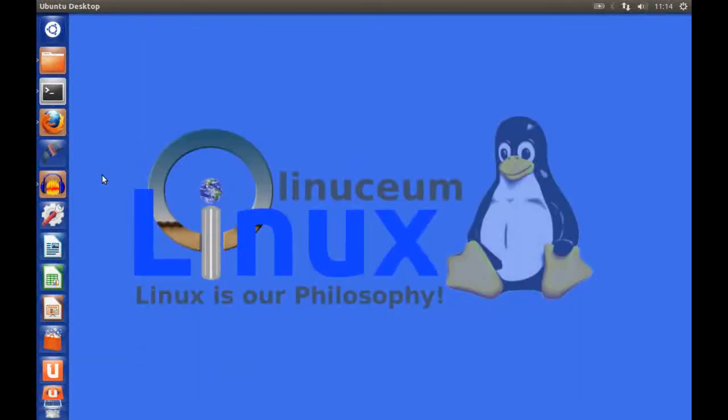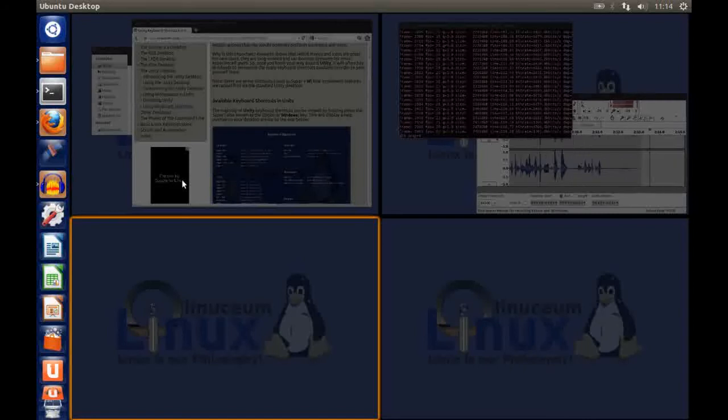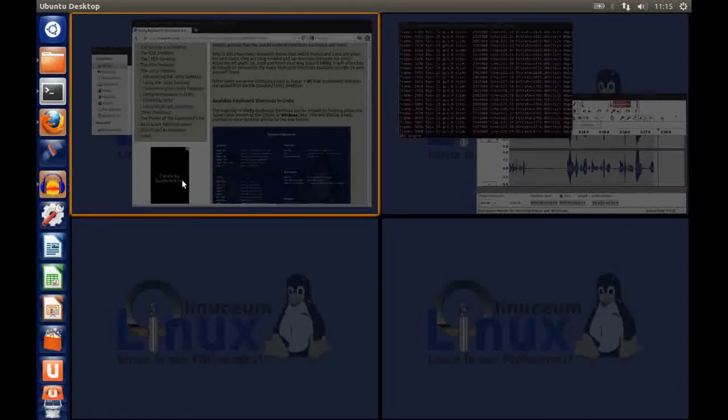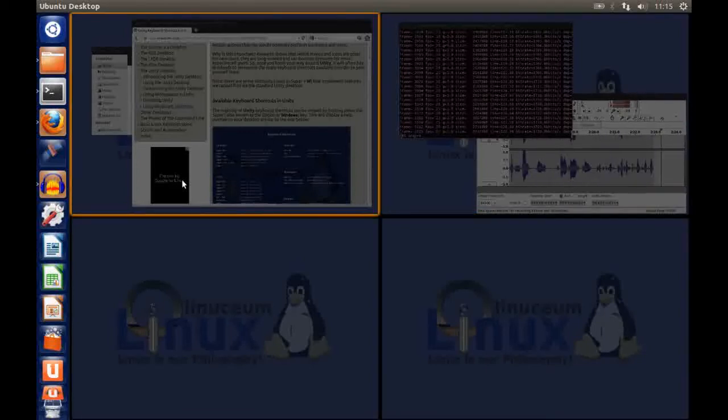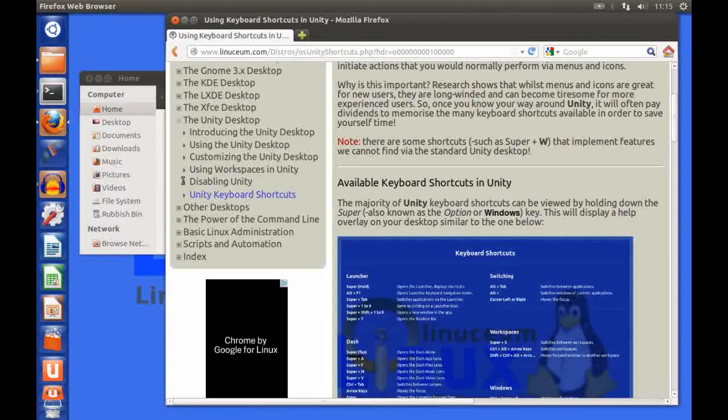So let's just take a quick tour of some of the interesting ones that are available. Let's first look at the Workspace ones. Now if I press down the super key and then press the S key while I'm still keeping it held down, I enter the Workspace switcher. So I can then use the arrow keys to switch between the workspaces. Let's go to Workspace 1. Just hit Enter key and there you go, I am taken to that workspace.